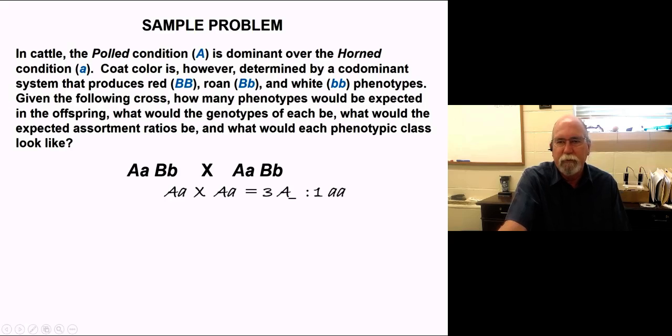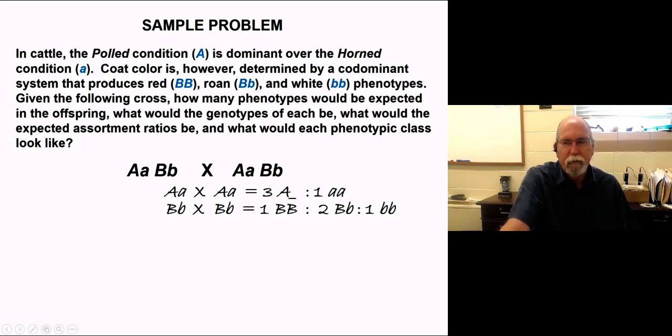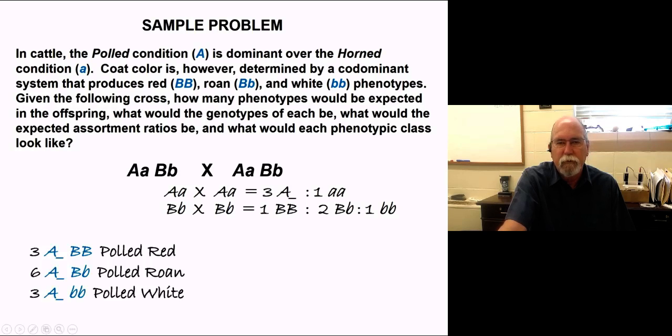How do I do that? Mendel's Big Six, right? This cross, because of dominant recessive, gives me a 3 to 1. Genotypically, it's a 1 to 2 to 1, but we know that because this is dominant here. And then the other one gives me a 1 to 2 to 1. Does that look familiar at all? It's exactly like the problem we just did with the birds. It's just that these are reversed. No big deal. We put this 3 with this 1, and then we put this with this and this with this, do all the possibilities.